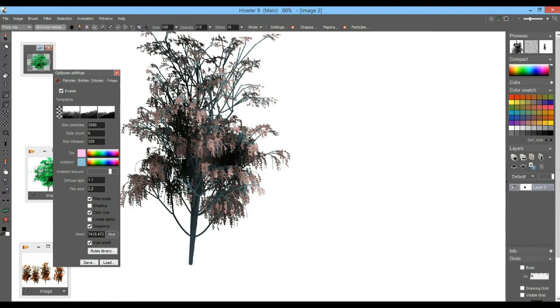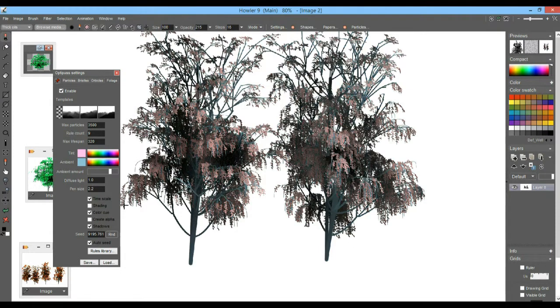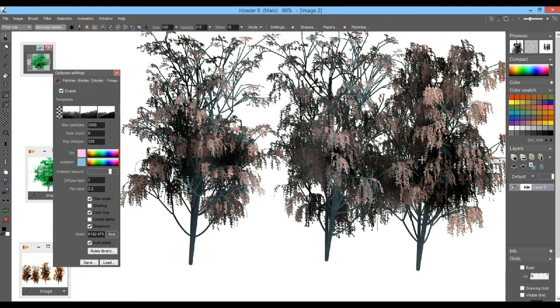Right. What else? We have ambient, we have diffuse light. That would be a little bit of controlling on the lighting. So if we give it 1.0 here, we might get a slightly different appearance. Not hugely different here. There are a lot of other things, but if you make it too much, it'll probably be too bright, or not.